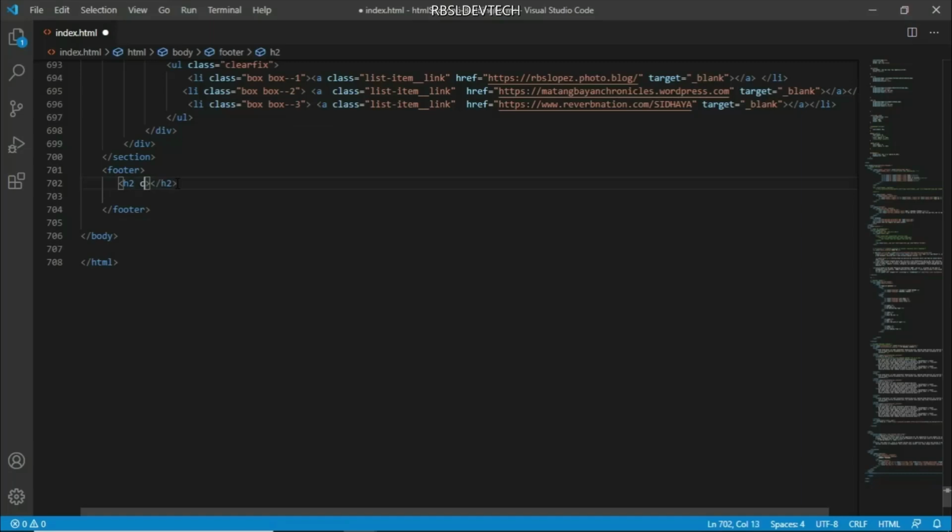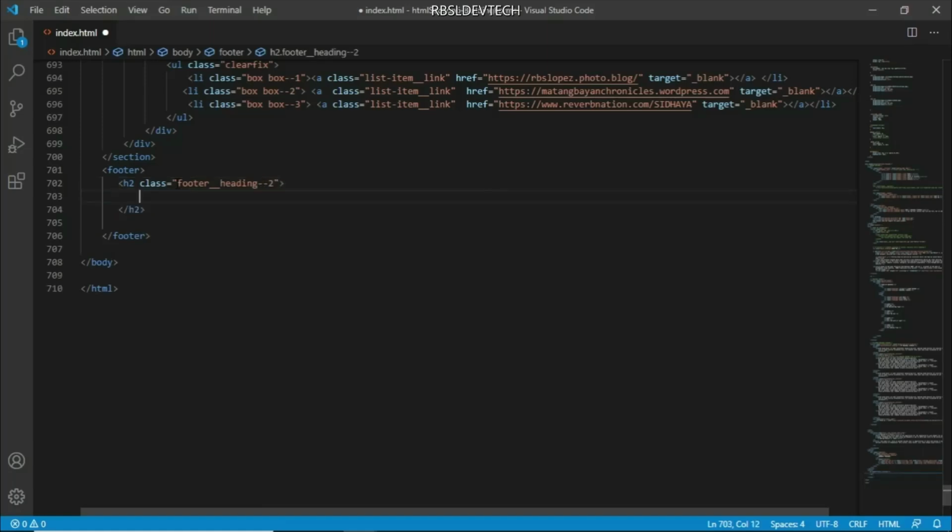So let me give this a class name of footer heading 2. So at least I will be able to identify that this is the footer heading 2 inside of the footer section. So I'll be placing here my RBSL's original stories.